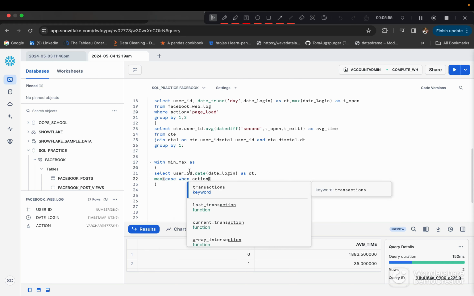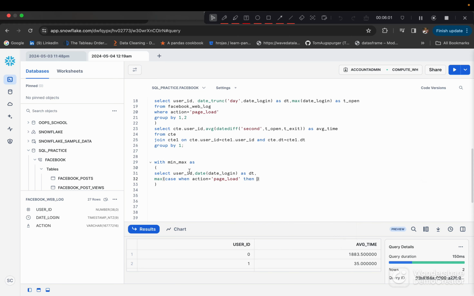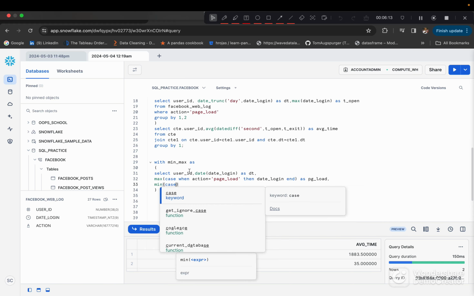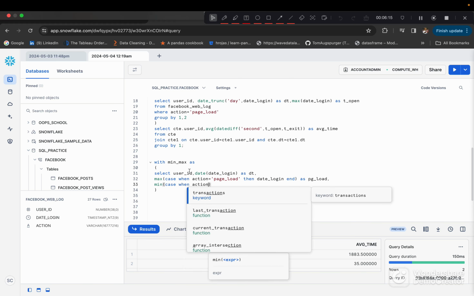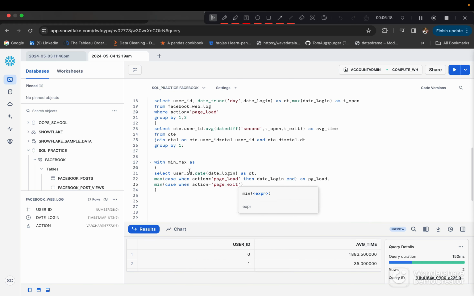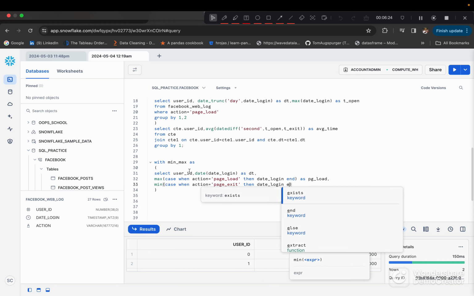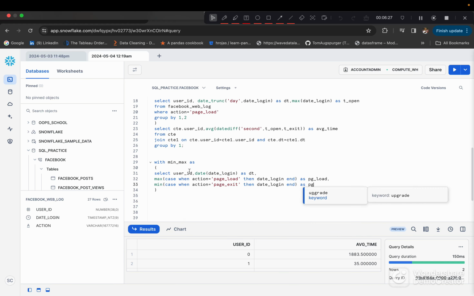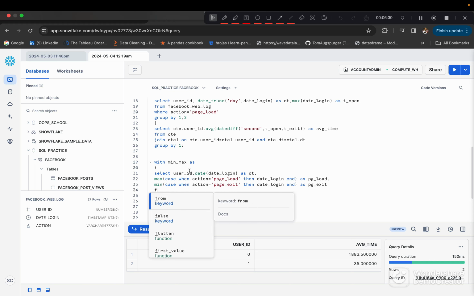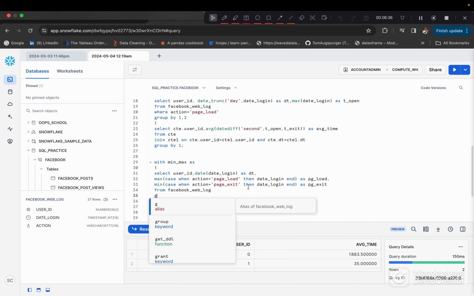Case when action is equal to page_load, then date_login, taking the max, and when action is equal to page_exit, then date_login, taking the min, as page_exit, from Facebook weblog, and again group by 1, 2.